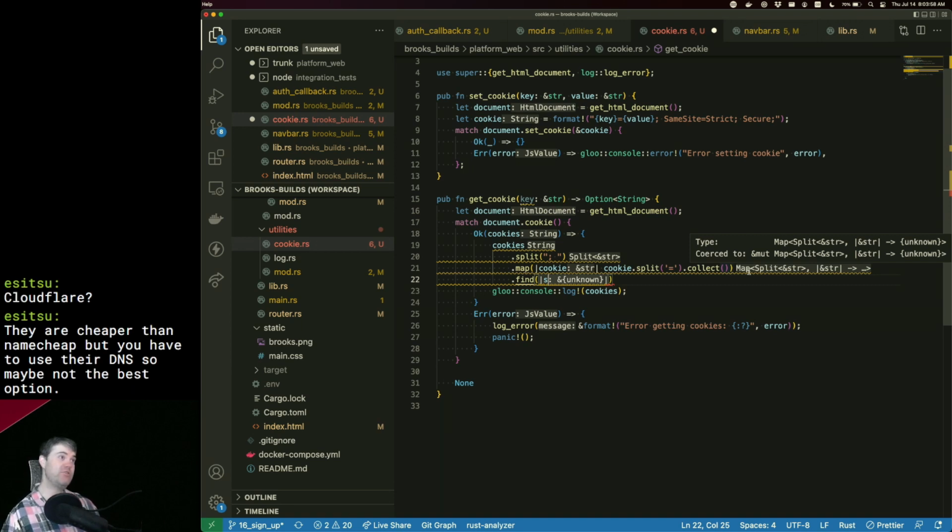Cloudflare is cheaper than Namecheap, but you have to use their DNS, so maybe not the best option. So it really depends on who you want to control the DNS, because that's going to be another thing to take into consideration here. If you want Google to control it, then just buy it through Google. If you want Amazon AWS to control it, then probably buy it through AWS.